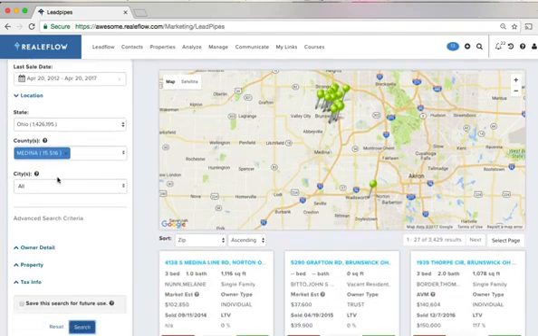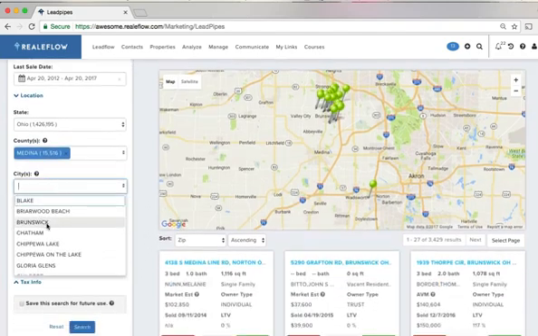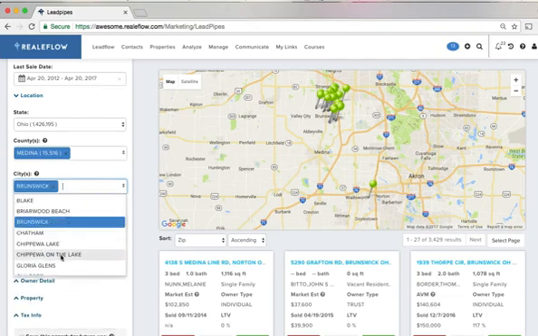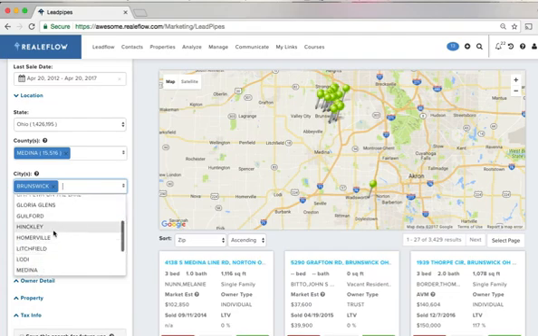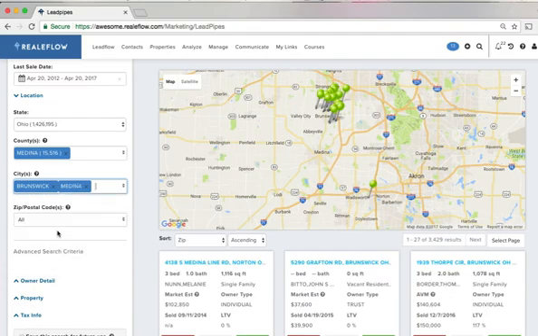So at this point, we would be able to identify specific cities. So within the county, maybe there's just specific cities that you want to work in. So I'm just going to add a couple. You'll see on this drop down. Now, maybe you don't even work in the entire city, but you want to identify specific zip codes. Well, you'll see there is a zip code field that you can identify to say, well, I only want to target these specific zip codes.